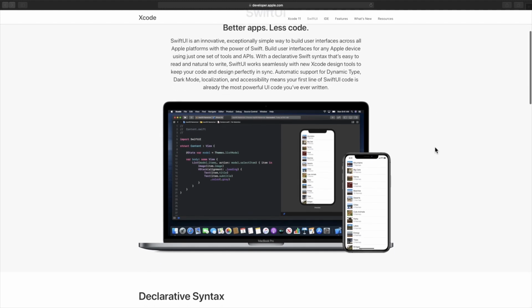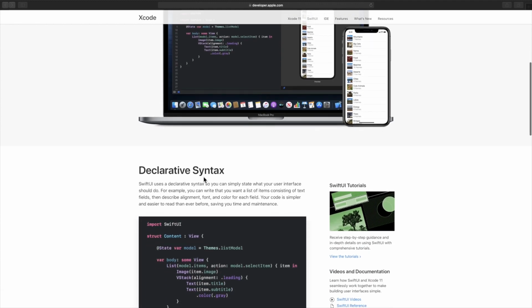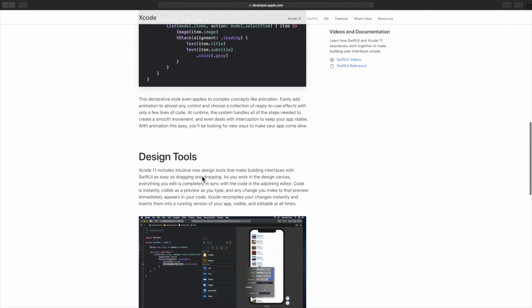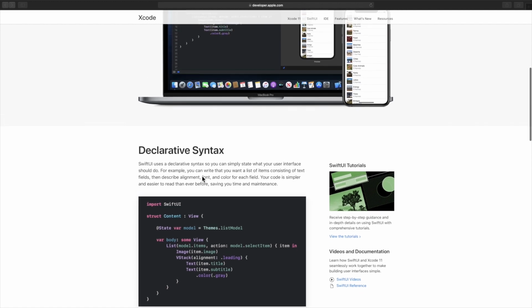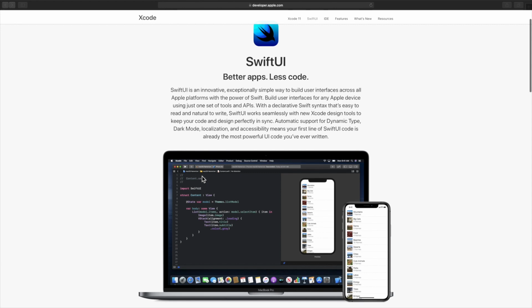In today's episode we'll be talking about SwiftUI, the new declarative syntax by Apple. We'll be talking about declaring text, buttons, views and so on. So this is just a very basic tutorial, and if you're someone who's just about to start with SwiftUI, then this video was made just for you. Without further ado, let's get right into it.